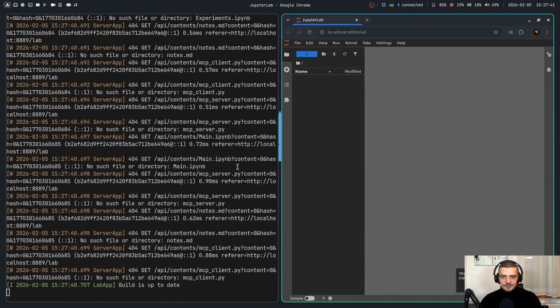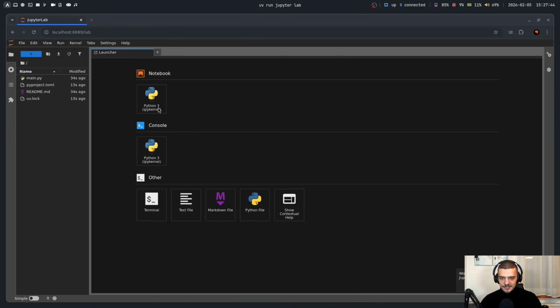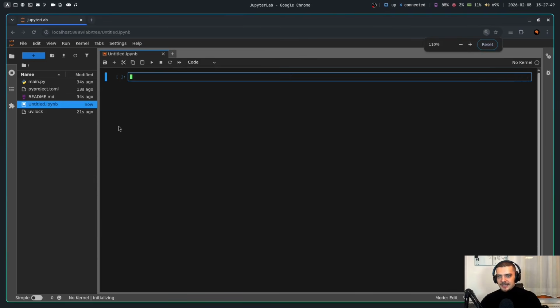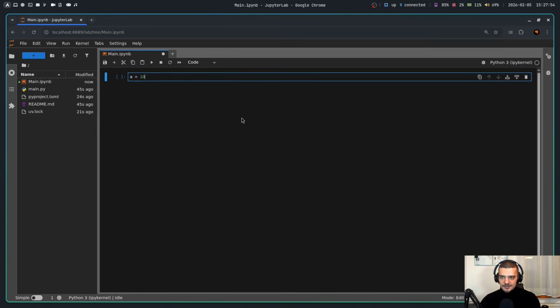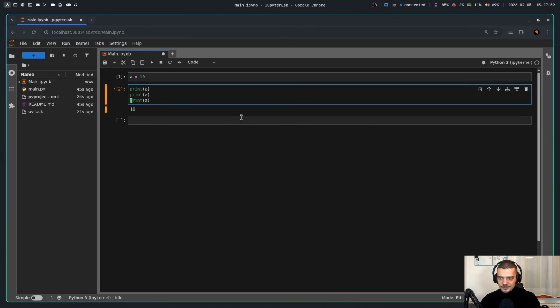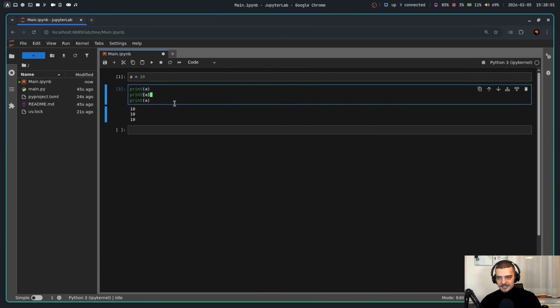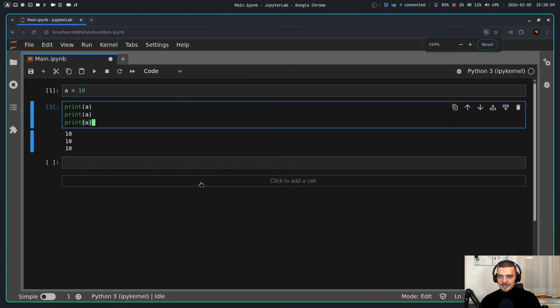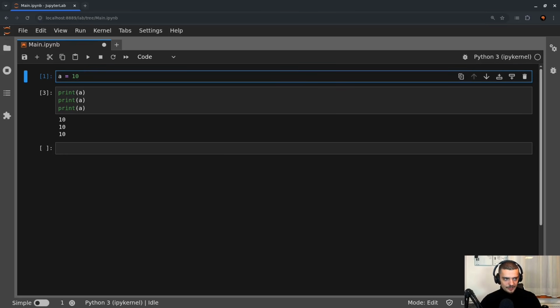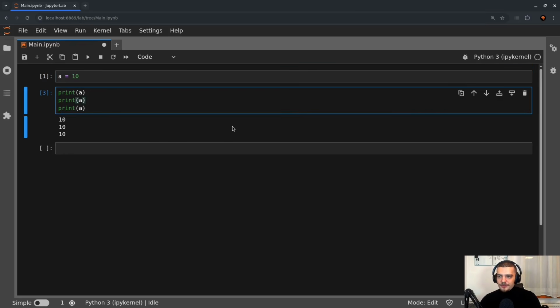As always, when I do tutorials in JupyterLab, I briefly explain what the environment is about. So here we don't work with Python files, we work with interactive Python notebooks. It sounds more fancy than it is. We just have individual cells of code that we can run. So I can say a equals 10 and I can say print(a) down below. And then I can also do multiple print(a)s and I don't have to run the entire code from top to bottom. I can run individual cells and I can also run them in different orders. That just makes it easier to interactively work with stuff as you're exploring a package or a data set or whatever you're doing. Now, before we start with the coding, one more thing needs to be set up.